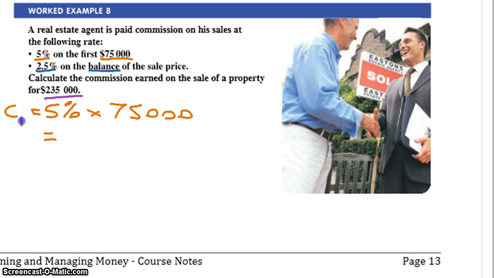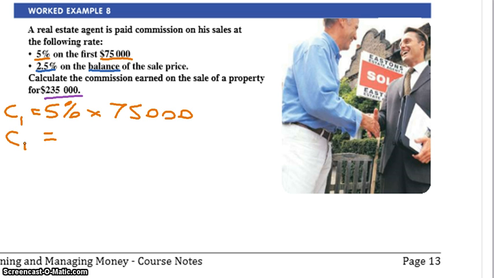I'm going to call it C1 because I like to have a letter there, and I'll give it a subscript of 1. So it's commission 1, the first part of the commission. I love using the subscript. It makes it easier because then you can just keep using C. I'll call it C1 and C2, and then CT for C total, commission total.